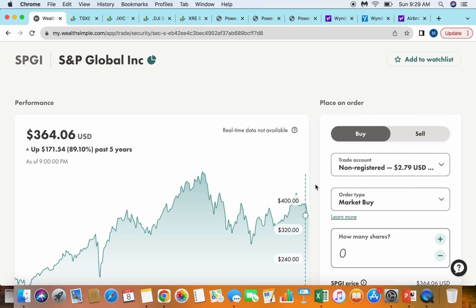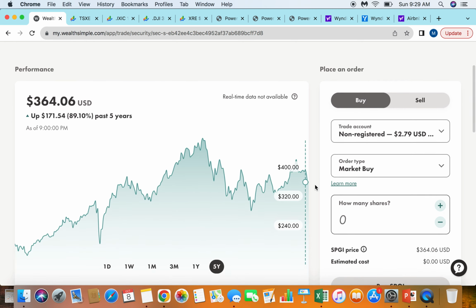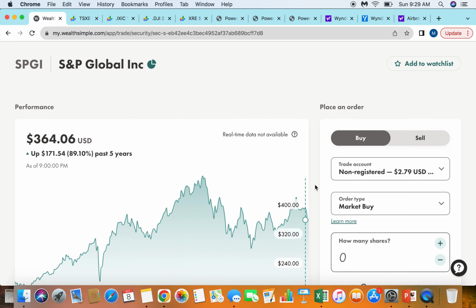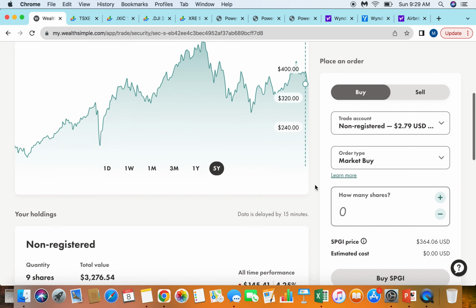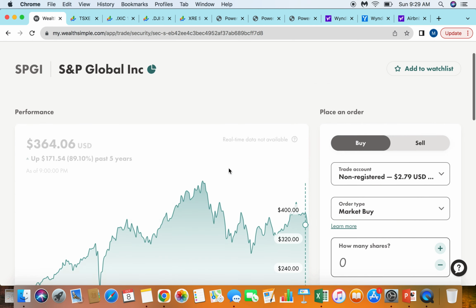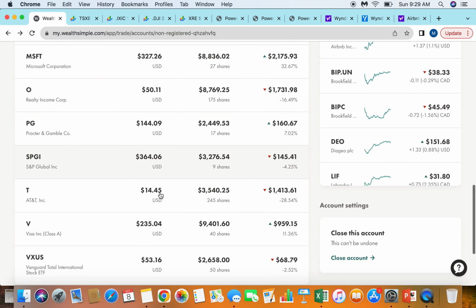So I think this one is another one that I'm just investing in for the long term. I think they'll continue to grow their earnings per share. That price to earnings ratio that I bought into will continue to go down. They'll continue to increase their dividend, currently just sitting at 1%. And it's one that I feel diversifies my portfolio well, because I don't really have a stock like this. It is a really unique business to own in terms of the index business they own, the ratings business they own. So I think it's a great one to mix into my portfolio.